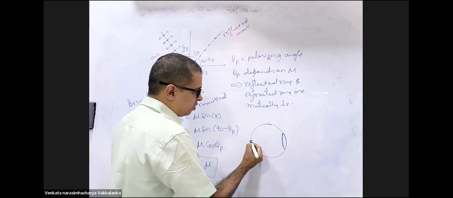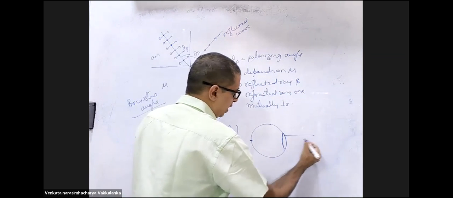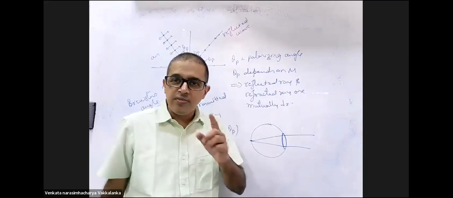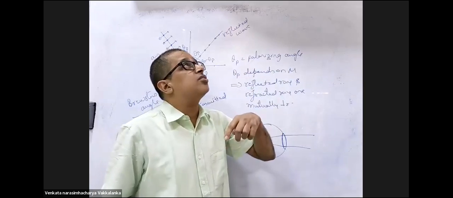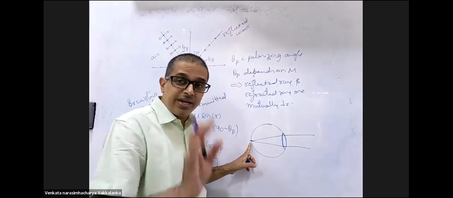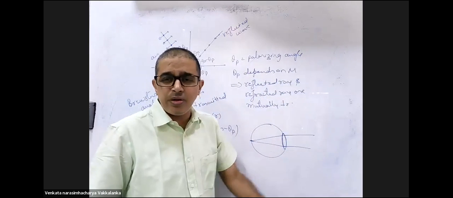This is the lens, this is the retina. Parallel light rays come and converge on the focus, that is the retina. If you watch the sun this way, the intensity of the sun rays will burn the retina. In a fraction of a moment, you will lose your eyesight.